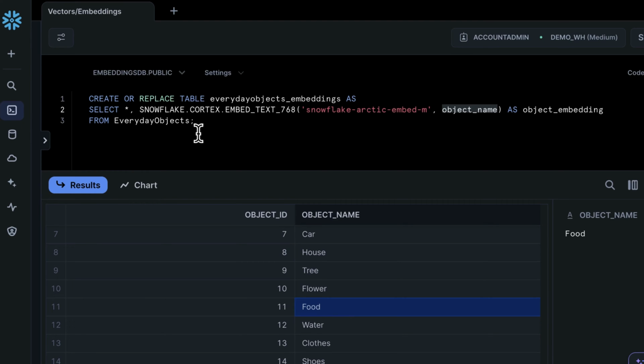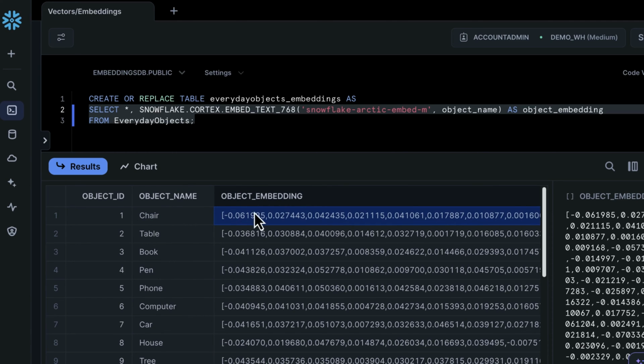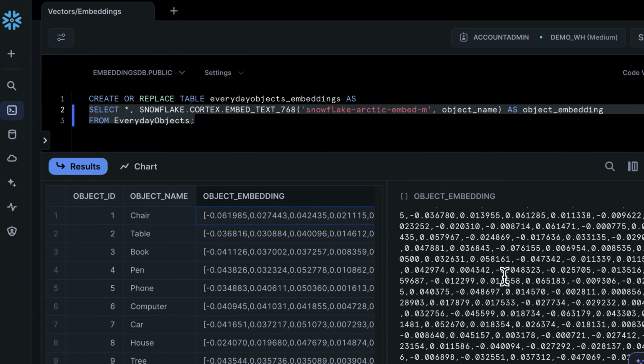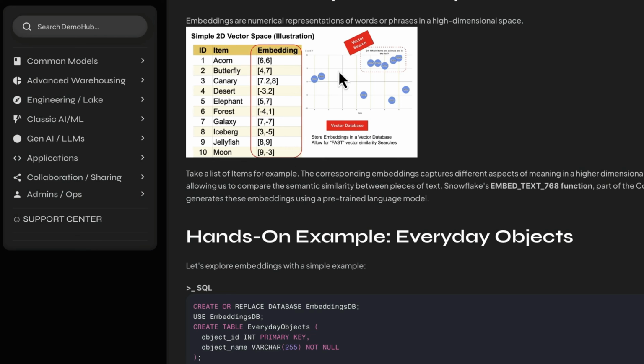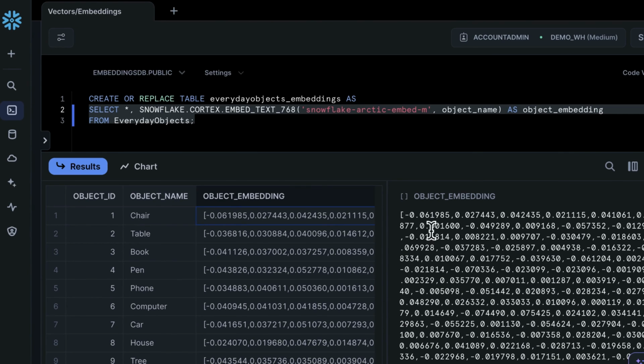The net result of this is it takes the object and gives us a vector representation of that object in an array format. But this is an embedding. Now, this is a higher dimensional embedding because you cannot plot this in a two-dimensional vector space the way you would from algebra in high school, because there are many more dimensions in here. Each one of these commas is a dimension.